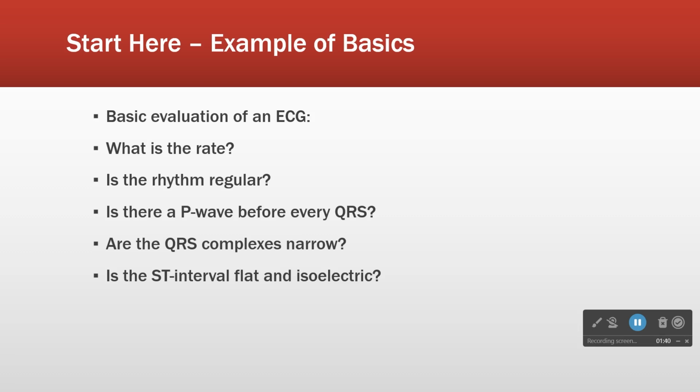Okay? So rhythm, like you learned in elementary school, right? A rhythmic pattern has about the same time between each beat. So if you have a heart that is beating in such a way that there is a different amount of time between each beat, that is an arrhythmia. It is not rhythmic. So for today, all you're going to ask is, is the rhythm regular? In other words, are the complexes about the same distance apart?